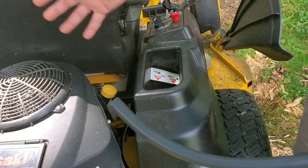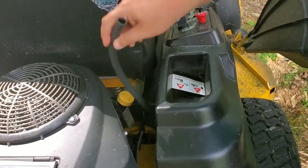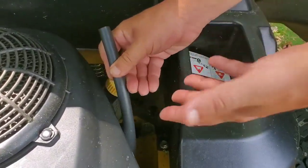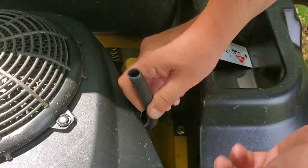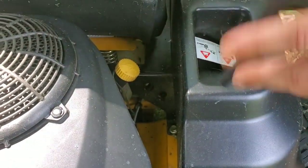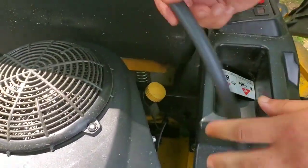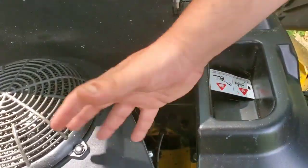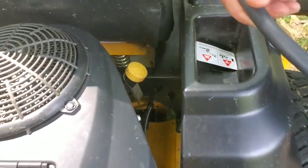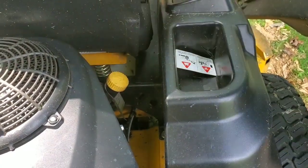Well, I don't want to say that, because really the Bobcats, you can get this mower with this drain hose already attached to your mower. You got your hose, and right here is the top. You take it off, you drain your oil. Super simple, right? For some reason, Hustler does not want to pay the extra money to get rid of this and just have the hose. The Bobcats have the hose already on them. I think they did. No, maybe they didn't. I don't know. But a lot of Briggs engines also have the hose.